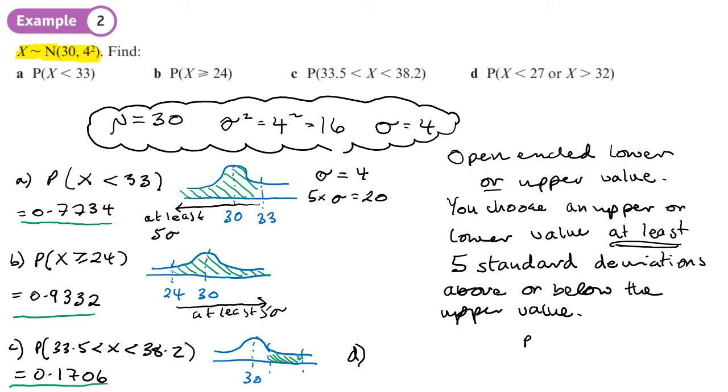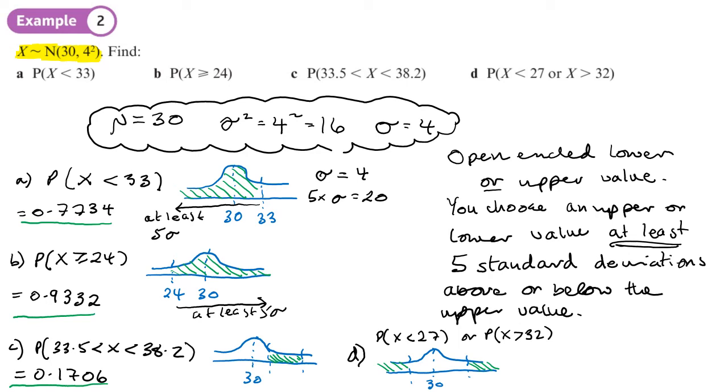It's not between two values. It is less than 27, greater than 32. Less than 27 and greater than 32. So that would help if I read the question properly. Right, so let's draw that out. So it's not going to look like what I said it was going to look like. I lied. 30 in the middle. 27, 32. So actually the areas I need to find are in these two tails here.